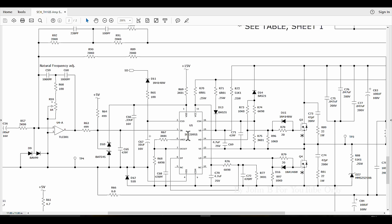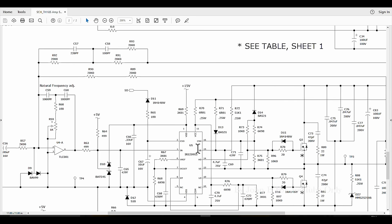As I say, I've got the IRS20957S, not the 5.5s. I see someone selling these 5.5s in this country for a tenner each. That's just a ripoff. I've ordered mine from UT Source, who are a reputable supplier.